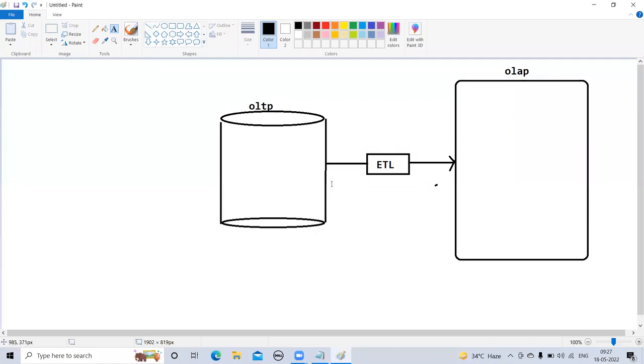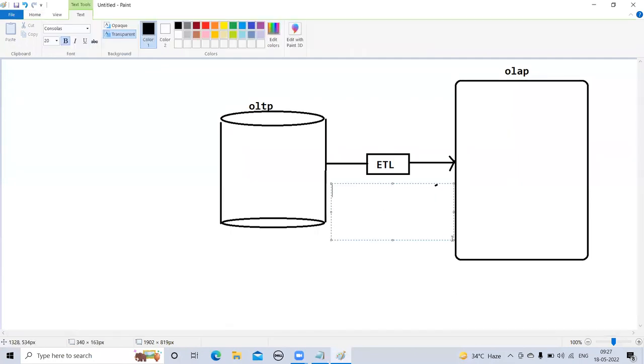ETL stands for extract, transform, loading. E stands for extract, T stands for transform, and L stands for loading.